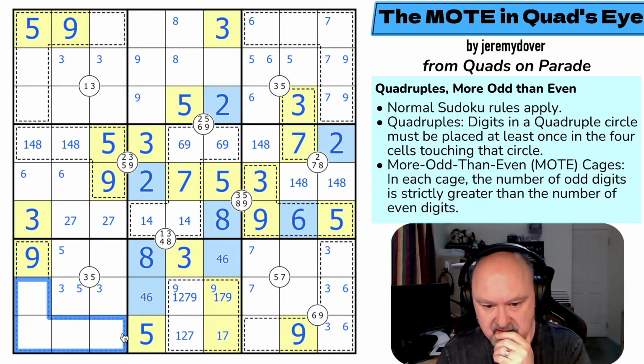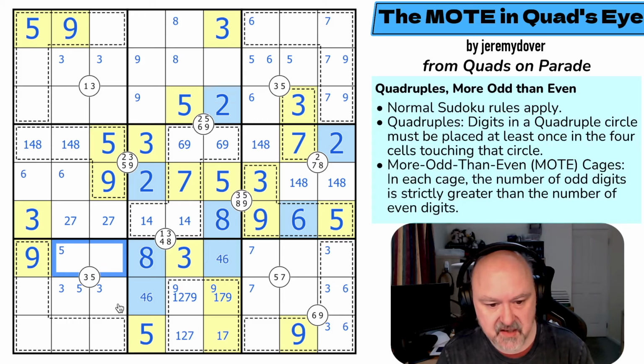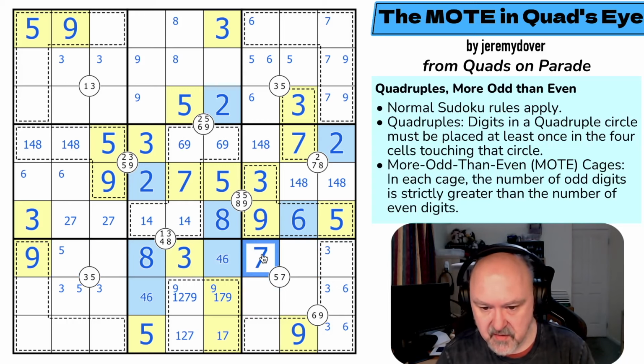Seven is now down here. Right, so now the sevens are lining up. 7 has to go in this cage. So I can't put 7 in here. I can't put 7 in here. 7 has to go in the quad, and it's not there. That's the 7. That's... wow.